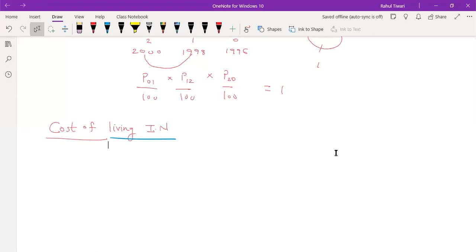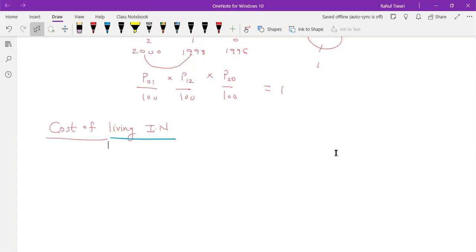If I am saying the daily wages, the people who are working in infrastructure or manufacturing of buildings, their daily wages are different, so their cost of living will be different. House rent allowances are different. So deciding all this totally depends on the cost of living in this country.